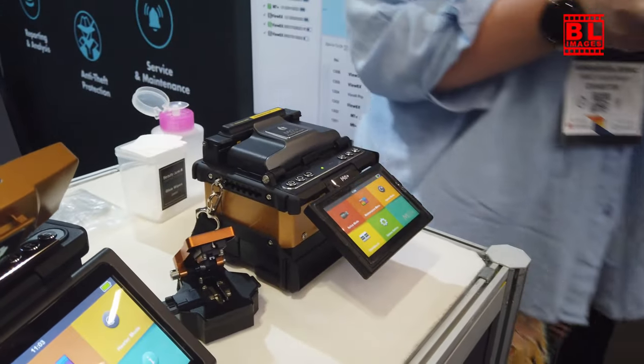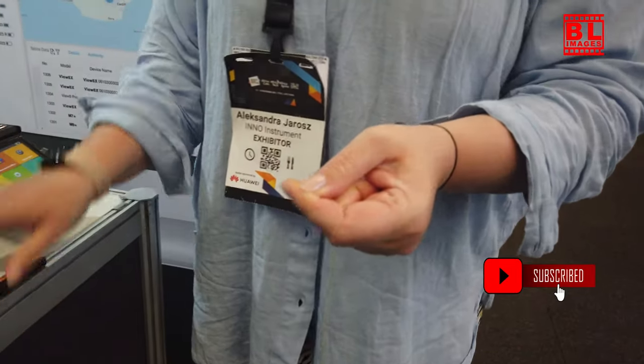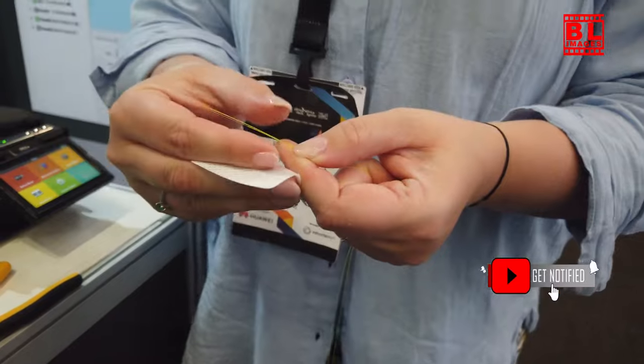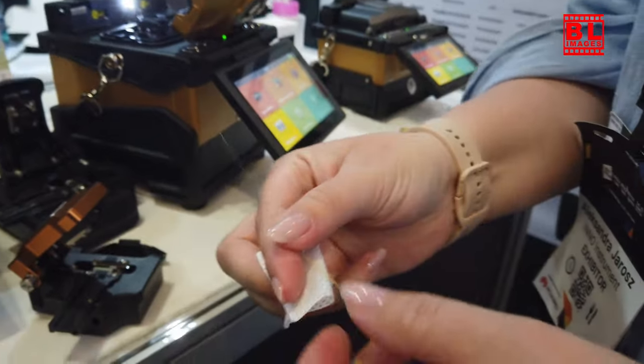It's not new technology, but it's more for technical people who are working with internet. So when they have fiber optic cable, they need to connect two cables, for example, from the street to the home, to make a new address with internet. Okay.